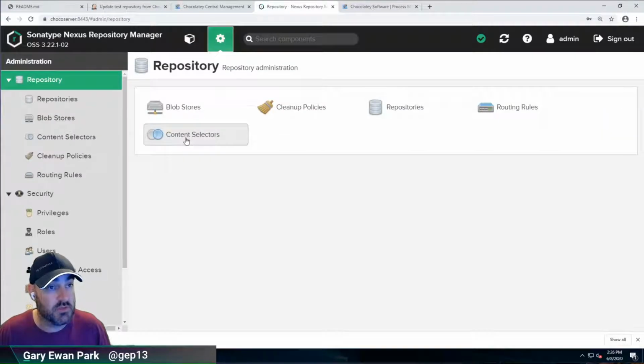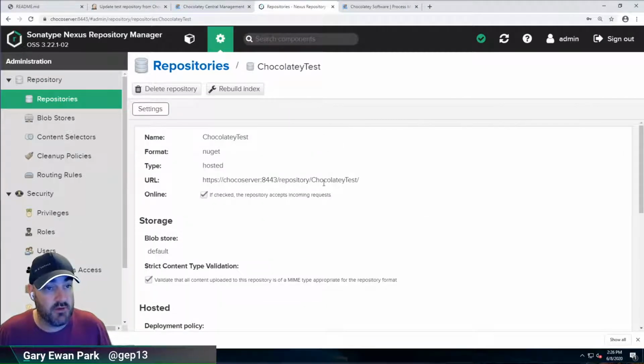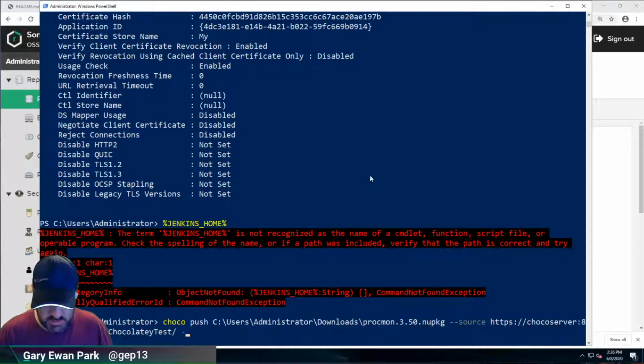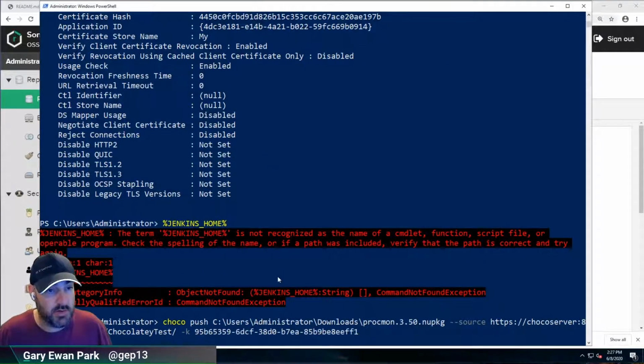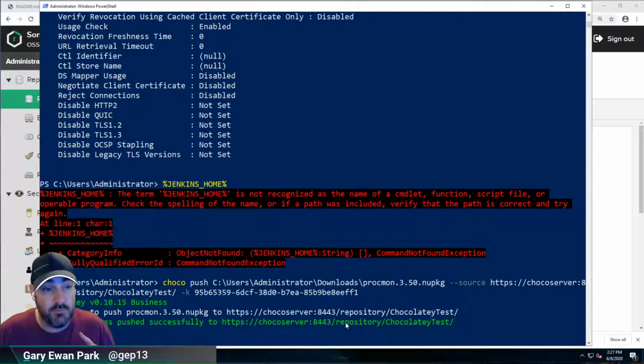I'm going to go to the settings for that, and I'm going to go to choco test, and that will give me the URL. I'm going to take this, and say source, and then dash dash, which I can just do as K, and I'm going to take that API key, which was this one, and paste that into there. That should allow me to take that NuGet package and push it into my test repository.